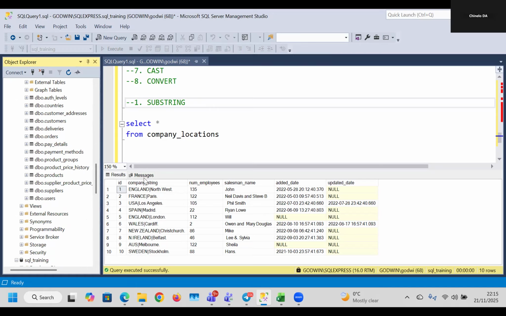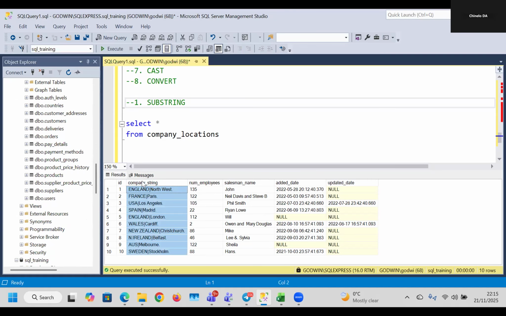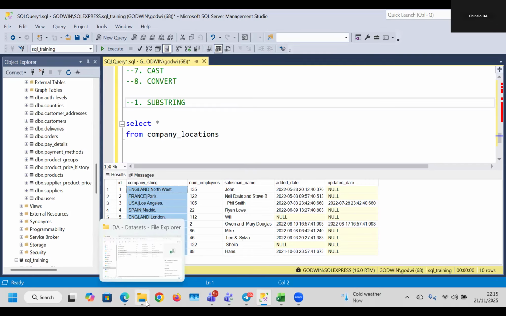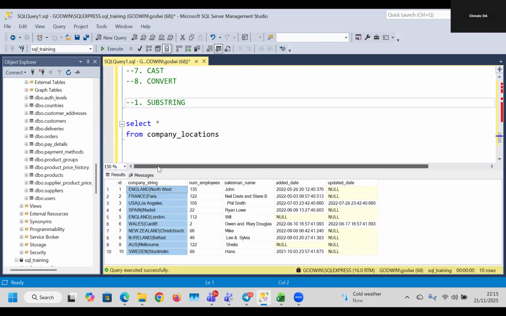So let's take this company string for example. Assuming we are looking for just the first character in each of these.